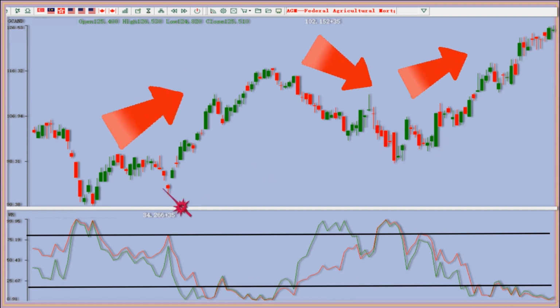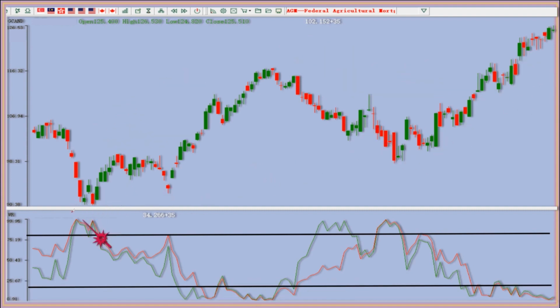The Williams indicator prompts when the stock price has not yet started. This stock will go up. Look at the starting point of the first wave of market here. Stocks are on accelerated decline here. It is almost impossible for you to find any signals from the K-line or trading volume analysis. But the Williams indicator quietly entered the oversold area in this wave of decline and formed a bonded intersection at the high.